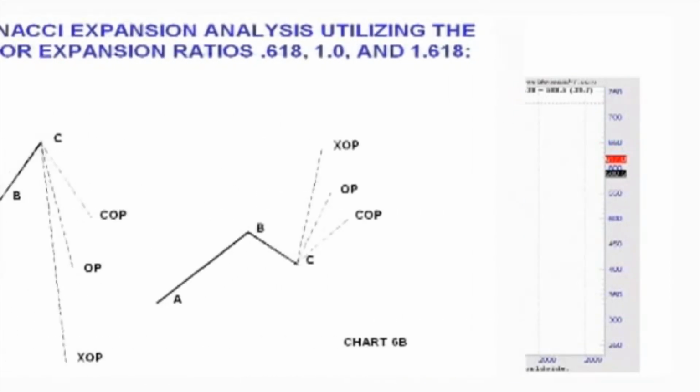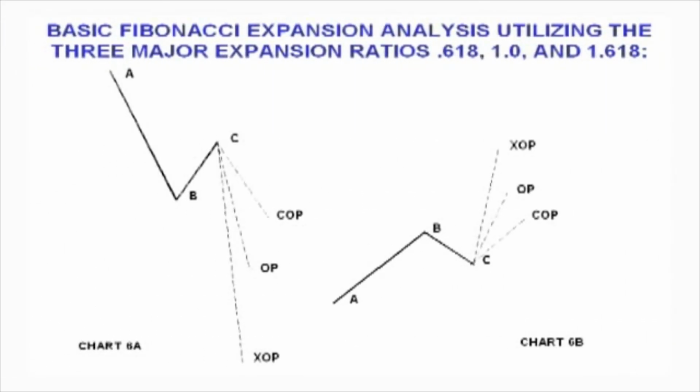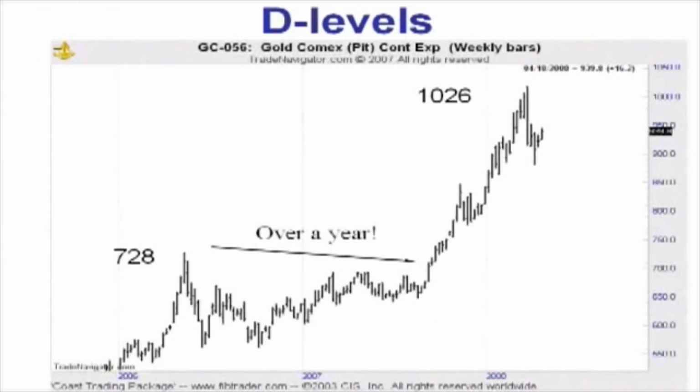Now what are we going to see? Well, if you can take a look down at the expansions, you get some idea of how I came up with these conclusions. What I do is a series of ABC expansions. It's expanded out by specific Fibonacci ratios. Gives you 3 different levels, COP, OP, XOP. So if you go to the gold chart, the next level after the COP at approximately 730 was in the 1026 area. After a year's consolidation at 728, we did reach the 1026 area, something that at the time I gave the presentation in South Africa was totally unheard of. And after we hit the 1026 area, we had quite a dramatic correction. Those are the 2 expansions that I predicted in 2002.